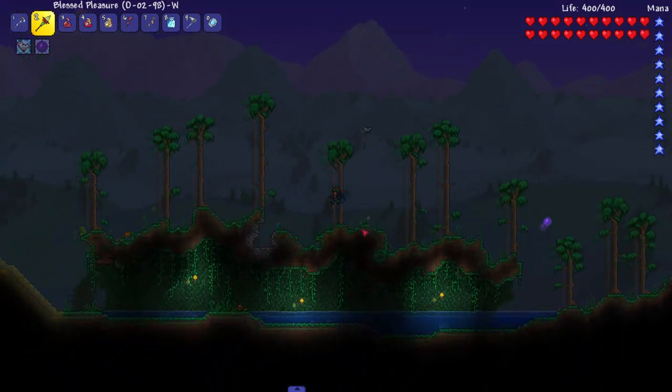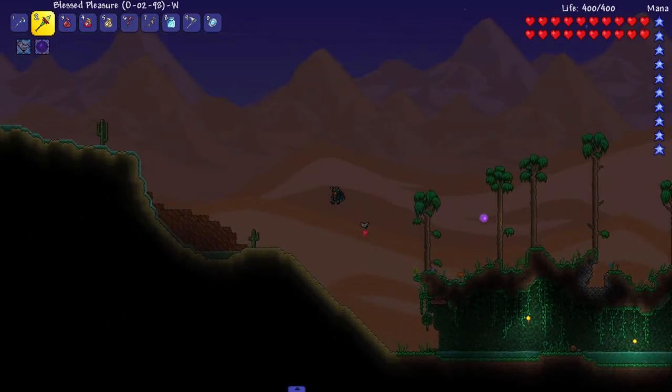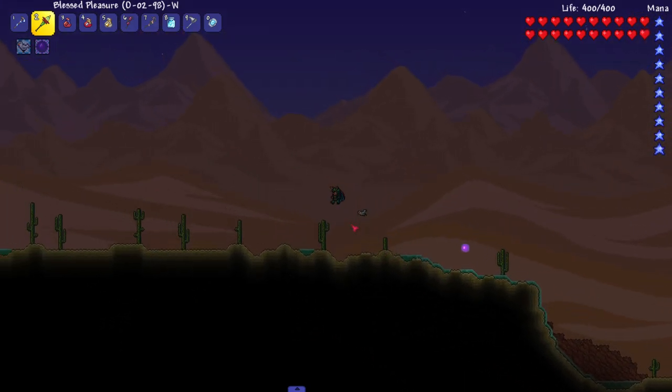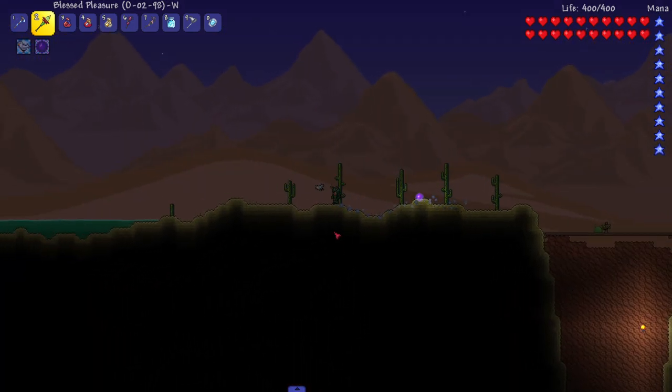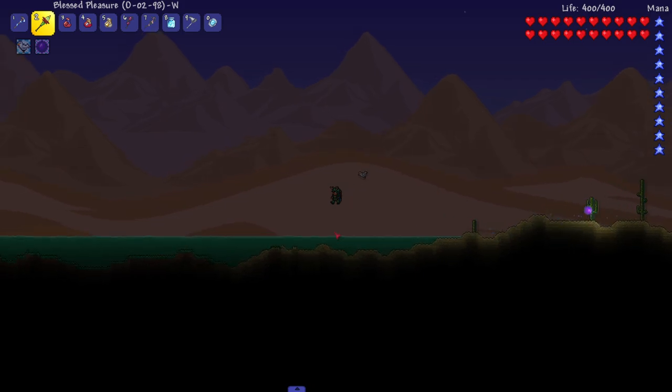Which partially is my fault. I haven't exactly tried. But I need some sort of mount at this point in time. That should have just come to me naturally. Maybe an expert drop, you know? Not every expert item has to be an accessory. You know what I'm saying?